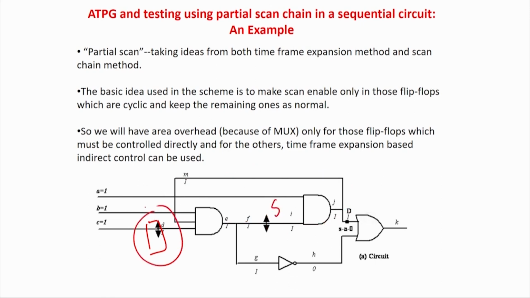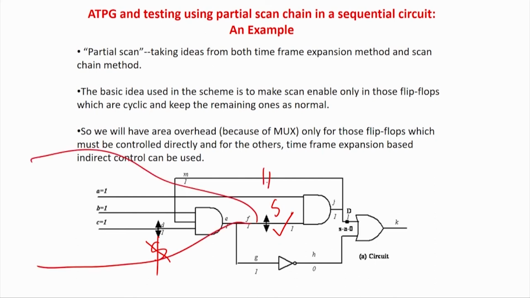But this flip flop, if you see, is directly connected to the primary input, so very easily it can be controlled. Whatever value you require can be directly obtained from this. There is no requirement for any computation to find out the value. Directly you can say whatever is in C will be reflected at T. So do I require a scan for this flip flop? No. So in a partial scan, I will make this one scan enabled and this one I will not make scan enabled. Of course, this is a cyclic flop, you have to have a scan, but also there can be a story that this flip flop is at a depth of some 20,000, very difficult to control. So ATPG will also take a long time to find out a value to make it controllable.